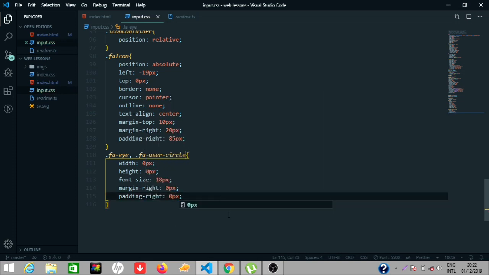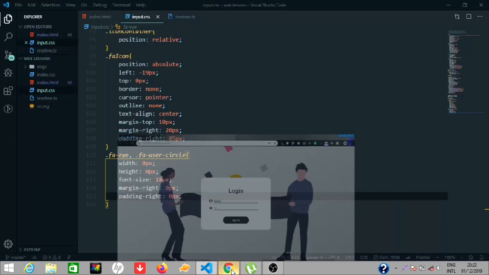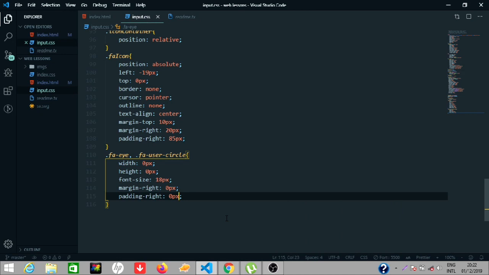Okay, let's see what we have now. Refresh. Okay, perfect. We don't have it working because we have not written the JavaScript code for it yet. So let's keep working on it.